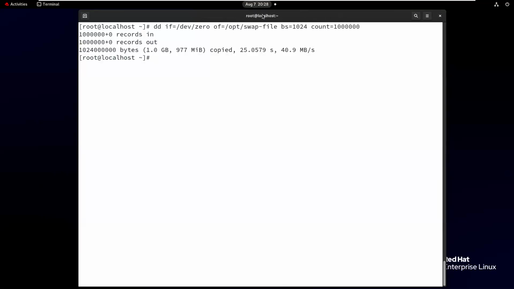Now the swap file is successfully created with 1 GB. That is 10 lakh 24 something, an approximate value. That's why it is not exactly 1 GB, it says 977 MiB copied. So now one swap file is successfully created. And don't forget, by default block size is 1024, 1024 into your swap file size. 1 GB means 1024 into 1000. If you want 2 GB, then 1024 into 2000. That is called the swap file count.